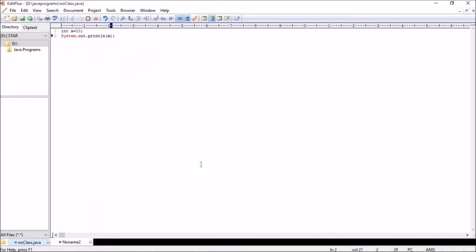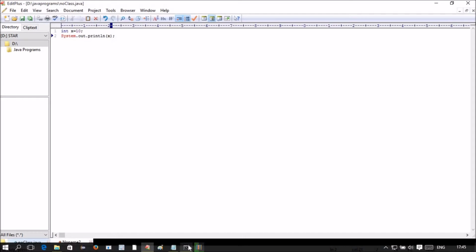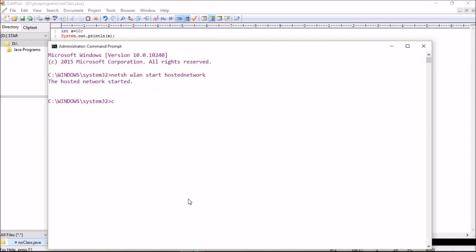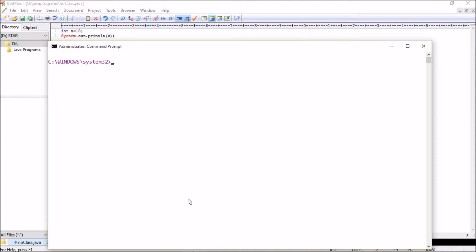Now get into our command prompt. Open command prompt. Now go to your D folder and change the directory to Java programs, where I saved the file.